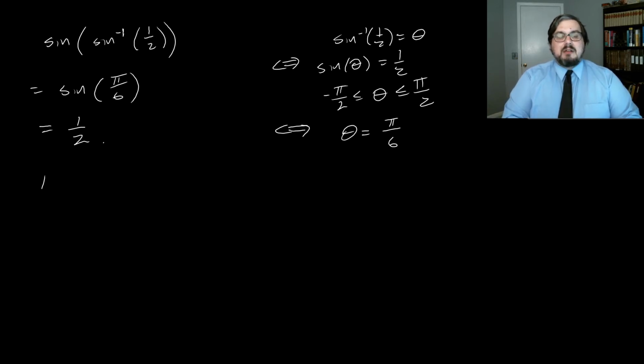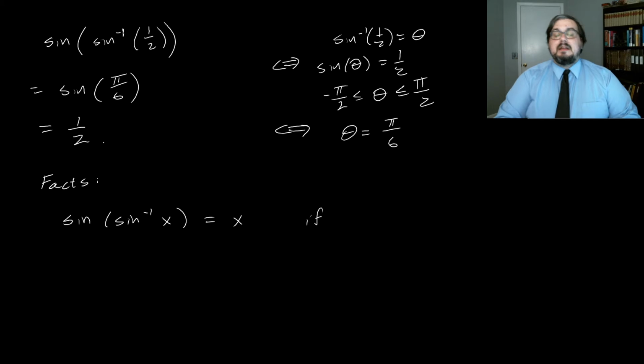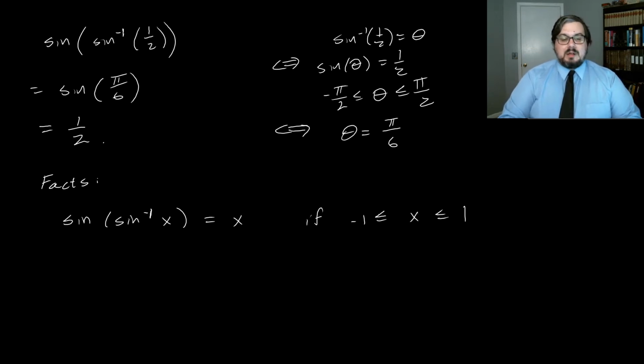Now, the place where we have to be careful is that the inverse sine function is not the inverse of the full sine function, but of that restricted sine function we looked at. So the facts that we want to use here are the following. Sine of inverse sine of x is equal to x if x is a number that makes sense in here. The domain of inverse sine is only the numbers between -1 and 1. So if I plugged a 2 in here for x, this equation wouldn't hold. But for any number x between -1 and 1, if I take sine of inverse sine of x, I just get x back.